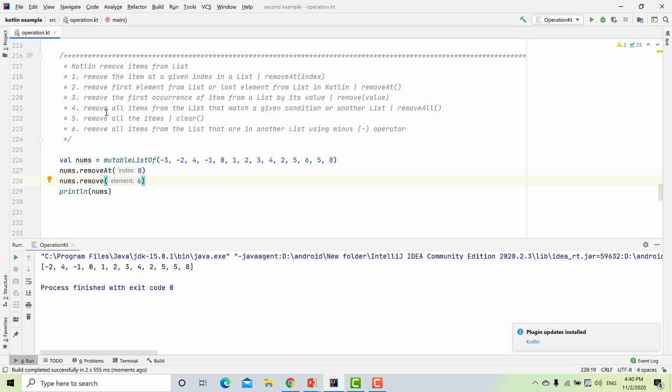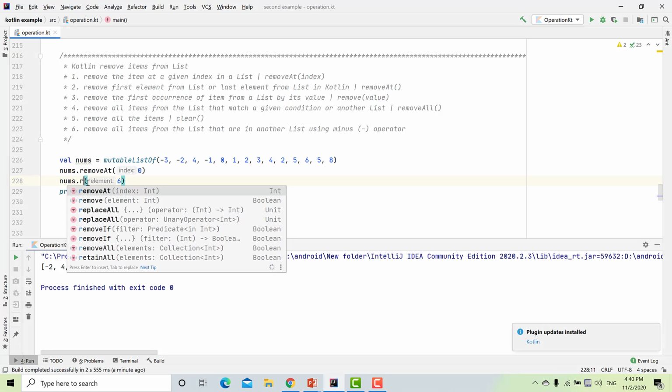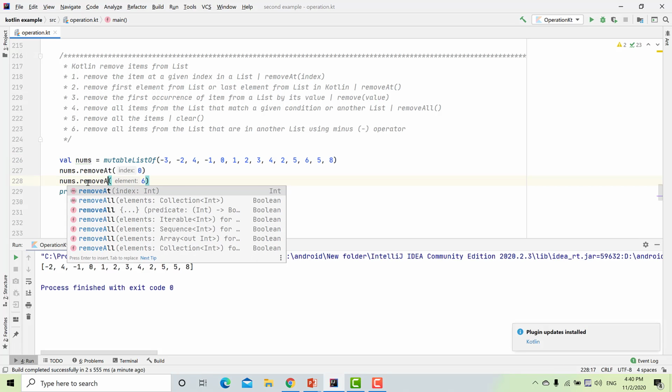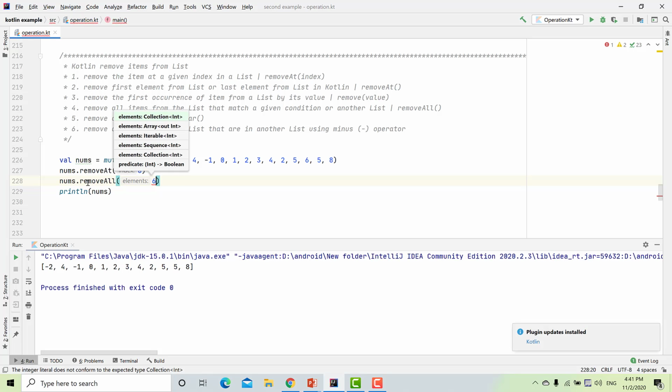And next, remove all items from the list that match a given condition or another list using removeAll. How can I do that? I have a list and I want to remove all the items that exist in another list using the function removeAll. Here I use removeAll, and it needs a collection.